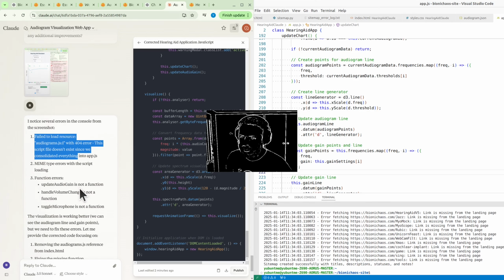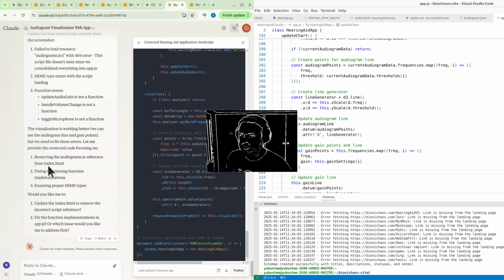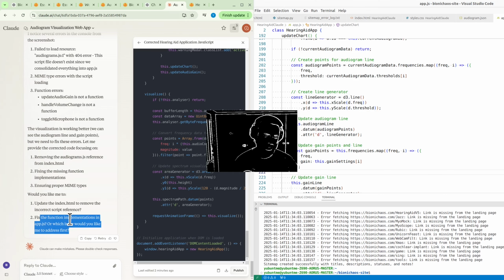Okay, so you've confirmed that the audiogram and scale type selections work, but enabling the microphone produces errors. It seems like the function toggle microphone is missing from the JavaScript code. Now you're waiting for a different program to fix the code, and then you believe you can make it work. Is that correct? Yeah, kind of. Wait a sec.